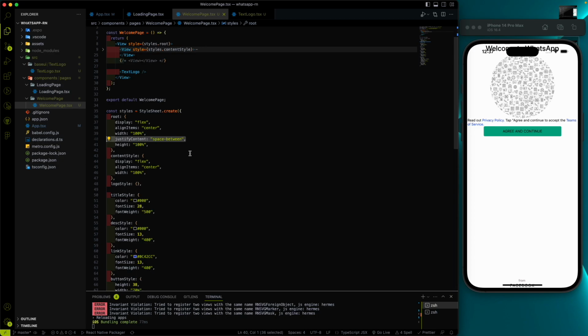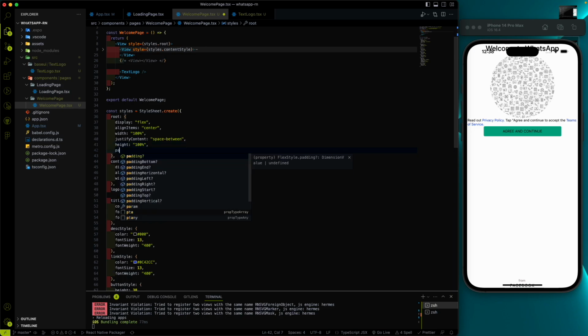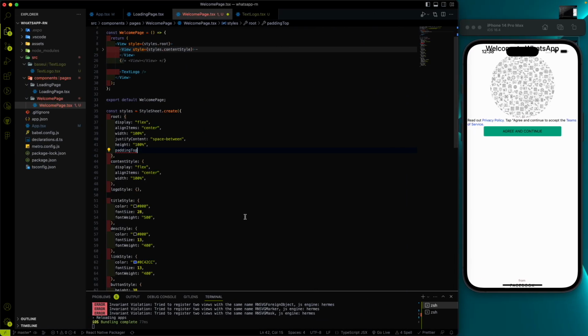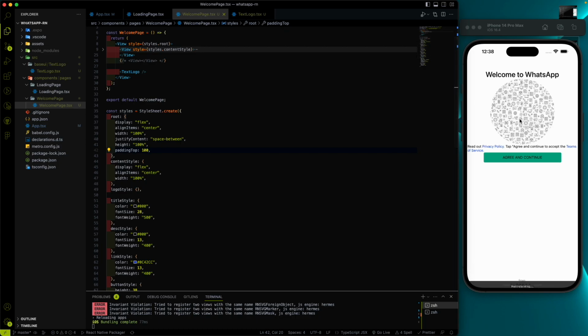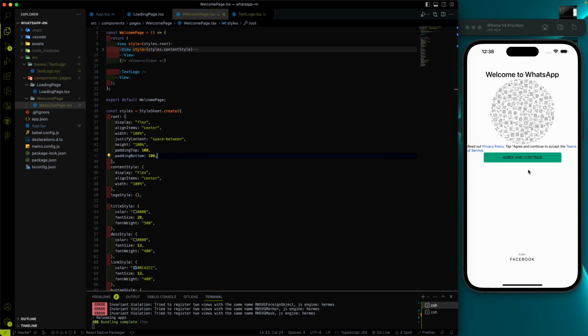Now what we need to do is add at least some amount of padding. Here I will add a padding top, because you can see that it has a padding from the top, and it also has a padding from the bottom as well. Maybe it can be symmetrical, or maybe it has a different amount of padding. If I use a padding of 84, or if I use 100, then it will come here. Similarly I can add a padding bottom, and it will again be 100. So from Facebook it came like this.